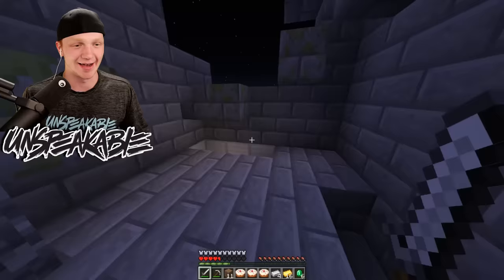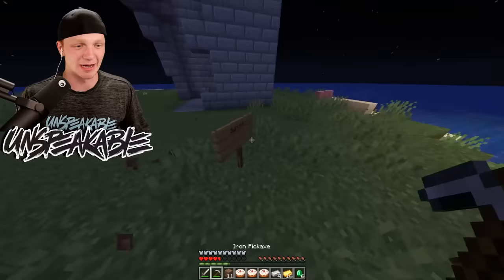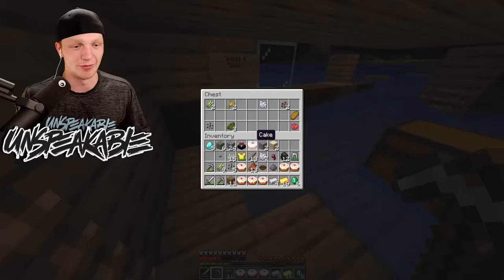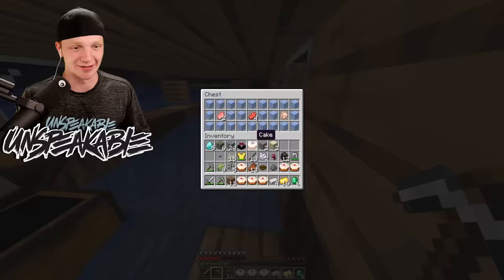All right, so here is our boat. Welcome to Mob Island Survival Survive. Okay, so I think this is where you're supposed to start the map, on the boat, which would make sense. Spices and seeds. So there's some stuff in here.